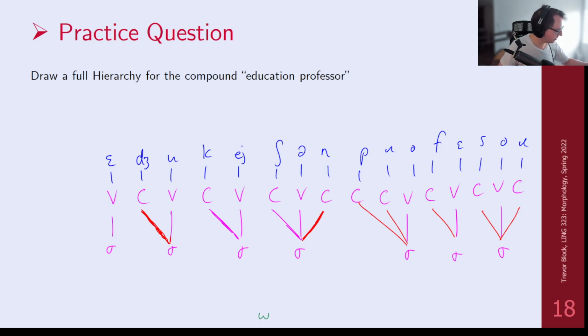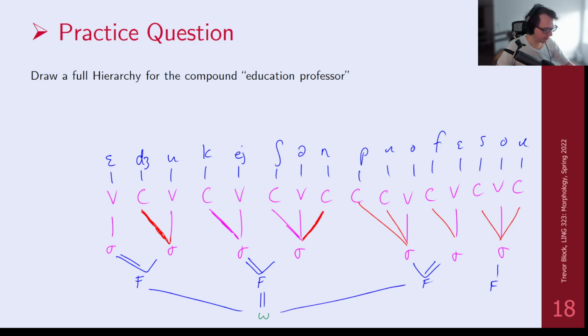We found an issue. So let's explore that. Let's see what we do when we find an issue. So put these together as feet. Okay, so this is left to right assignment. This sounds a little bit better. Education, that's still getting primary stress. And then professor, that is getting stress in this case. And this last syllable, it might be extrametrical, it might not get stress, but let's not worry too much about that. Okay, so this is that bit.